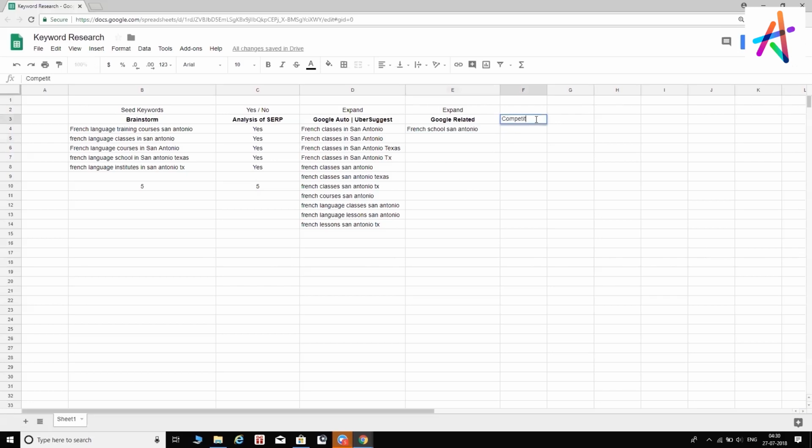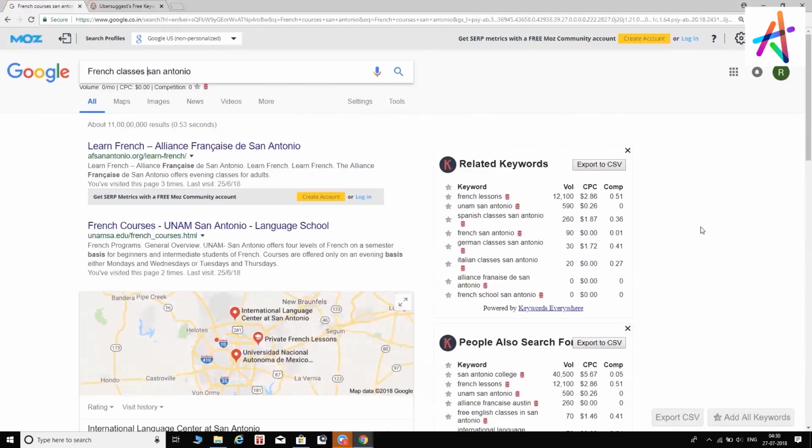The next step within this keyword research process I do is a competition analysis. Competition analysis is an excellent way to find out what your competitors are doing, what are the keywords they are targeting, and also for the keywords that you've already listed, are they weak or are they really strong? Is your competition too strong or too weak? You can figure that out. For this, I use a free tool called Mozbar. Okay. So let's go ahead and use Mozbar to determine the competition.